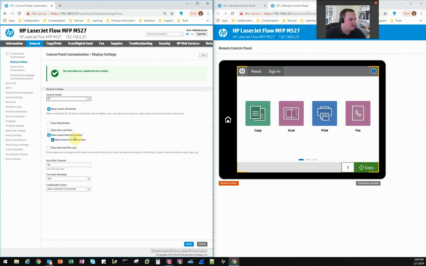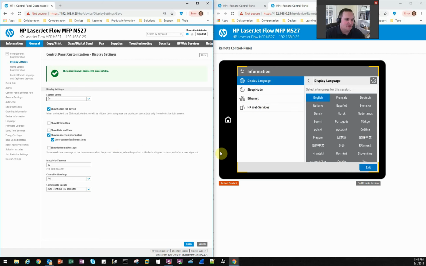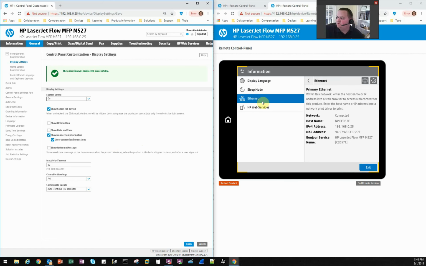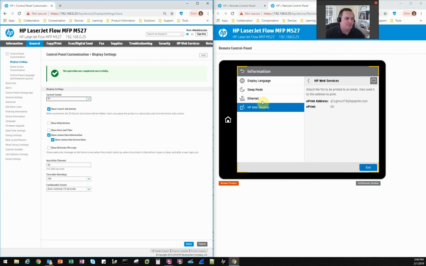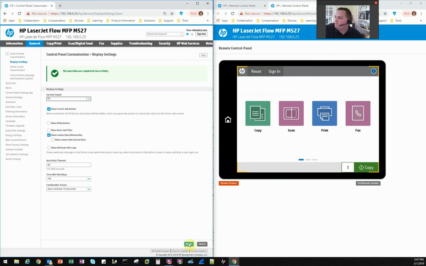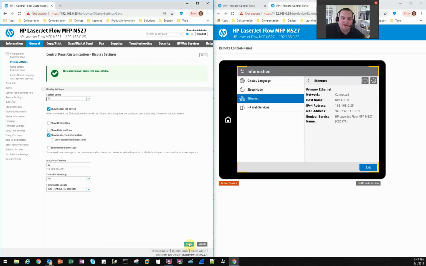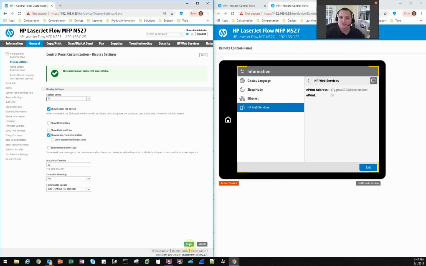Another thing that you can do is the connection information. So here under the information icon, you see that there's options for connection information either through Ethernet or web services. Now I can first of all just shut off the connection instructions. So I'll do that first, and you'll see that now these screens are a little bit more simplified. So when I go back in here now, you'll see that when I click on Ethernet, all that text above the information is all gone, and the same thing with web services. So if you just want to simplify that, you can.